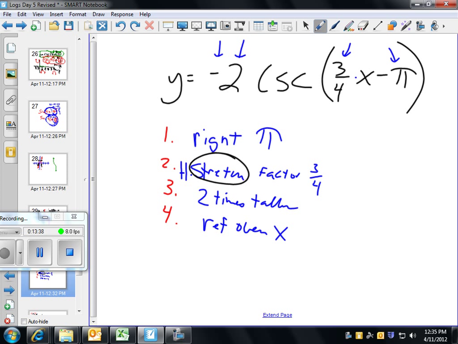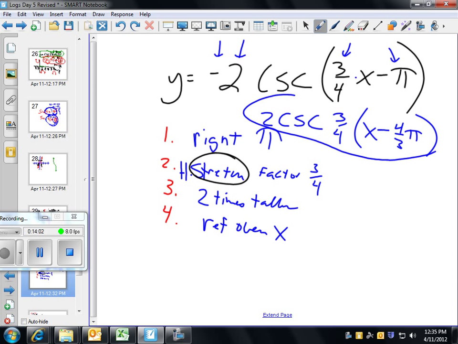Yes? So would it be wrong to swap steps 1 and 2 there? If you wanted to change this to 3/4 x minus, what would that turn into? 4/3 pi? If you did that, that'd be okay. And then you'd have to use the new numbers that you just made. And then if you changed it to this problem right here, then you got a new set of numbers to use. And you'd start by, let's see here, and it also needs one more set of parentheses. There. And then negative on the 2. Okay. There. Now there's my new problem.